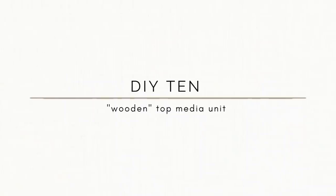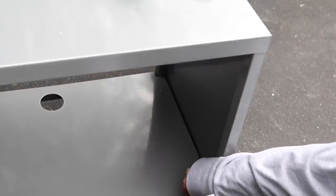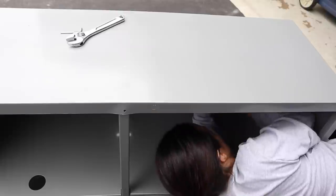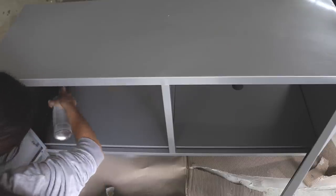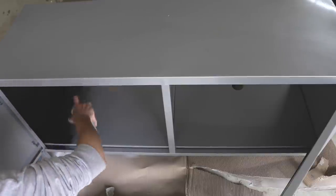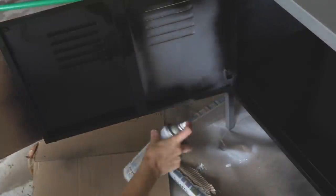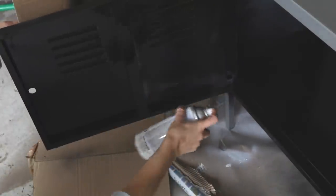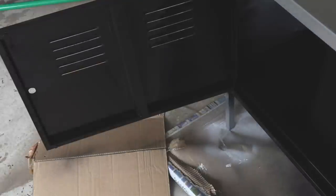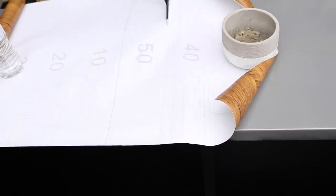I saved the best for last — you guys loved the media unit I did with contact paper, so that's number 10. I won't go through all the little details I had to do to fix the cabinet since if you're buying this from IKEA outright you shouldn't have to deal with that. Before any flip I always look to inspiration. The cabinet just felt very college-y, like a locker room. So I gave it a once-over with black spray paint and then used contact paper for the top. I saw a metal cabinet on Overstock that was black on the bottom with a wooden slat on top and thought it looked so chic. The contact paper was from Amazon at $9.99 for one roll, and I used the entire roll for the top piece.